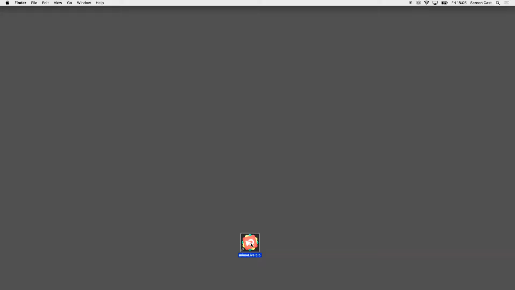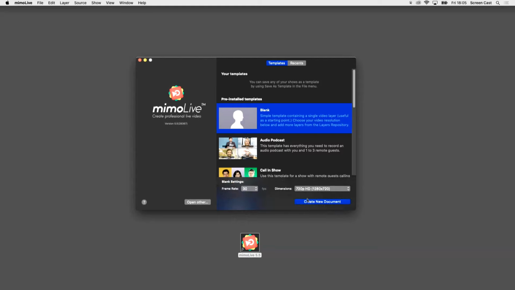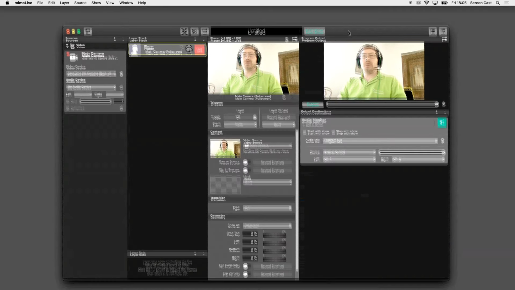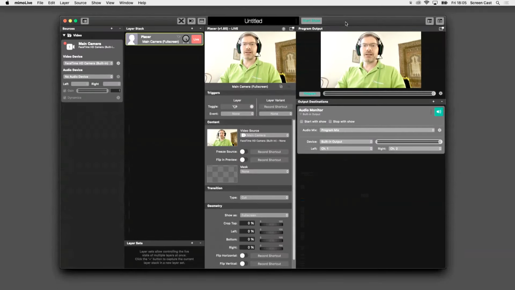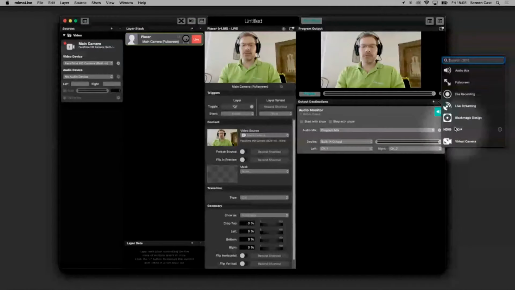So how to use mimoLive with Zoom or Skype, for example. I just create a blank document for demo purposes, but you can imagine it could be your complex document, of course. And all we need to do in mimoLive is to add another output destination. We call it virtual camera.